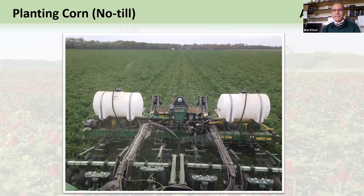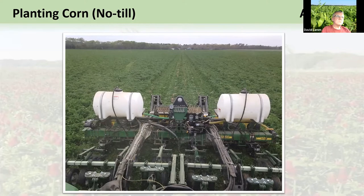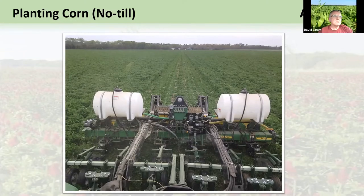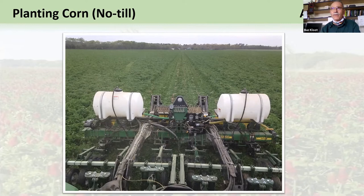So we've got experiments that we ran, not very high-tech experiments, where for 4 years we ran a system with crops, corn, wheat, soybean rotation, on a sandy soil, an Orangeburg. In that time we never applied potassium, and yet our soil test potassium, so we had side-by-side plots, we actually found that where we did apply 0-0-60 muriate of potash, over the long term our yields declined slightly, and we think that may have been the salt effect.